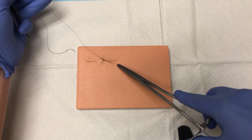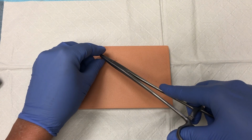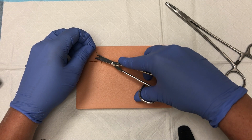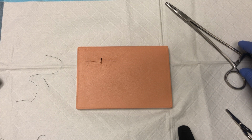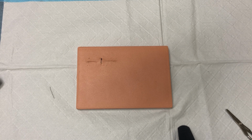and 6. Now, again, as we've demonstrated, we're going to want to cut this. So we want to come down to the knot itself, angle the hand, cut your sutures. And then you can go ahead and reload your needle for additional suturing.